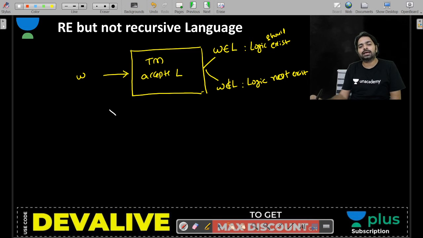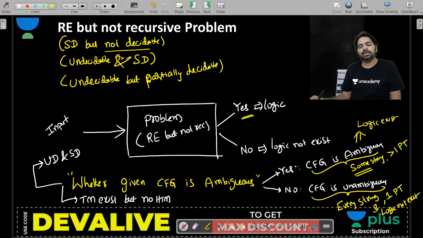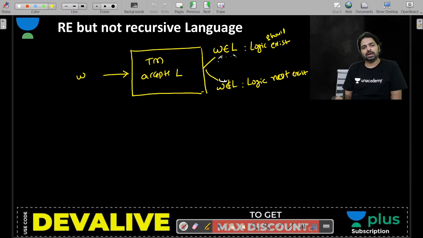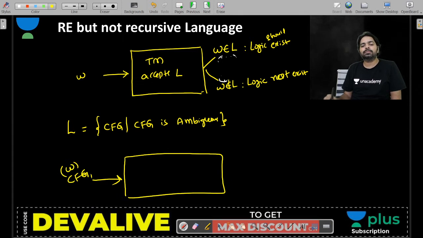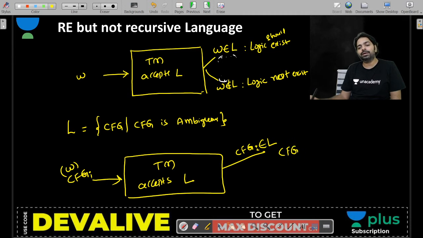Guys, yes, that is, you can say that this is yes and this is no. So previously, if you have looked at the problem, that's yes in the problem. Here, membership, right? Almost the same, they are equivalent, no doubt. Yes means belongs to, no means not belongs to, indirectly. So I'm trying to form a language, like, I have a CFG such that the CFG is ambiguous. If I give any context-free grammar as an input, this is our W now. And this TM is accepting a set of context-free grammars. And if CFG i belongs to L, it means the CFG is ambiguous. If the CFG does not belong to L, then the CFG is unambiguous.